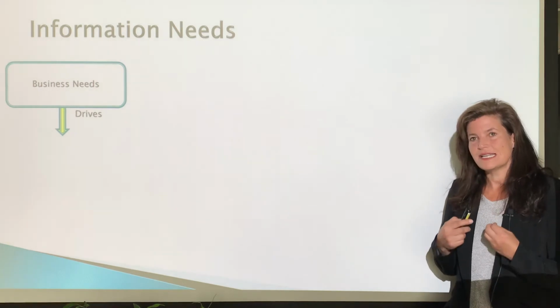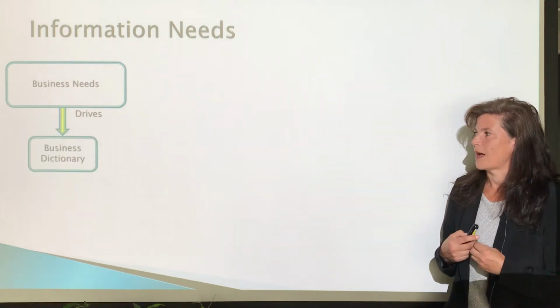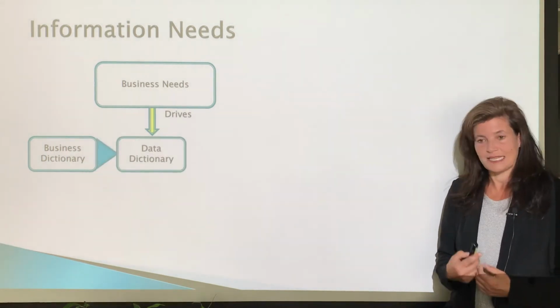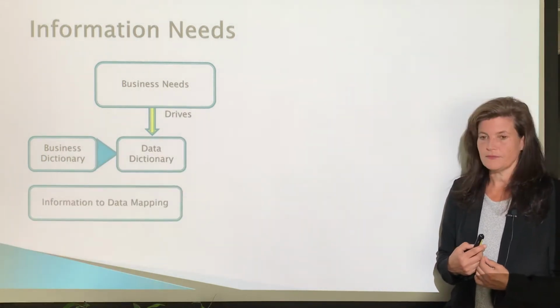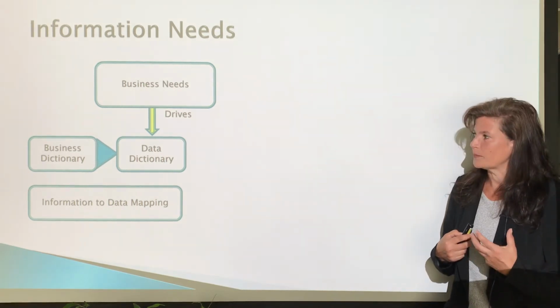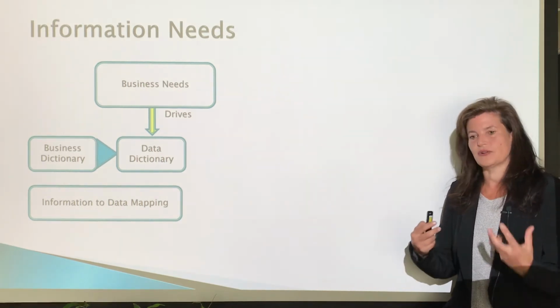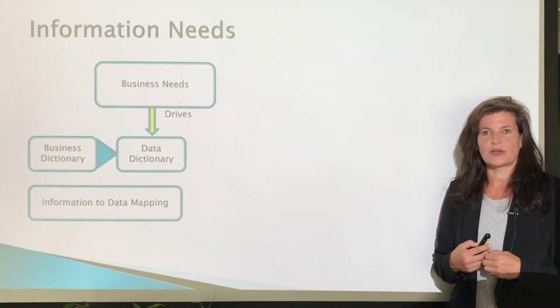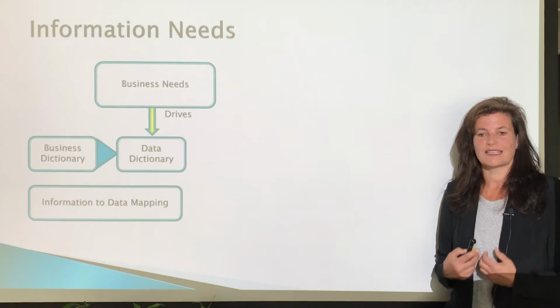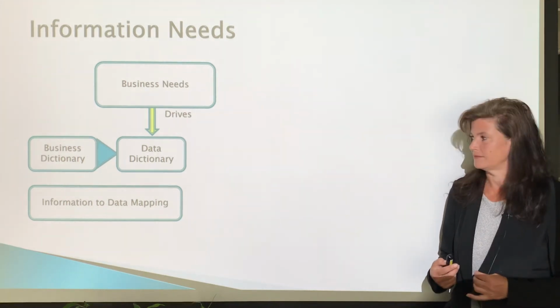The next step is to identify your business information. So business needs drive a business dictionary. Business needs drive a data dictionary. This information enables us to start mapping your business terms to your data terms in order to ensure your calculations and your reports reflect consistent and correct information.